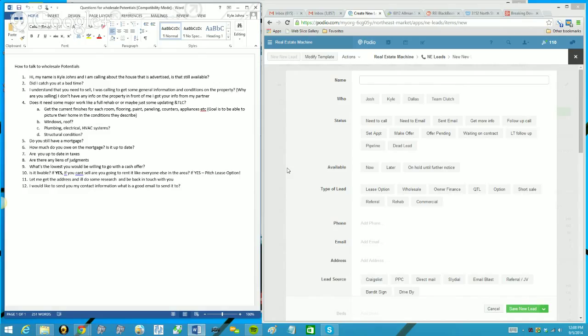Now, again, guys, when you're calling leads, this could be different if you're calling a lead that you received via a postcard or online, because then you know the property. So you may change it up. Hi, my name is Kyle Johns. I'm calling about your property at 123 Main Street. You contacted us via our website, or you reached out to us because we sent you a postcard or a yellow letter, or you received one of our flyers. So you have to switch it up. It's not going to be the same for every phone call.